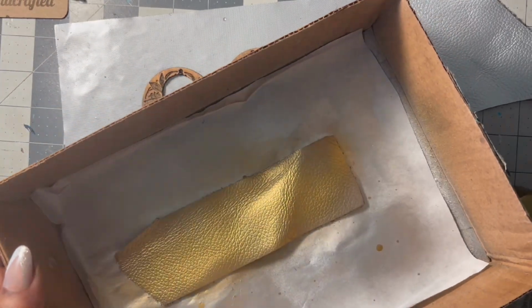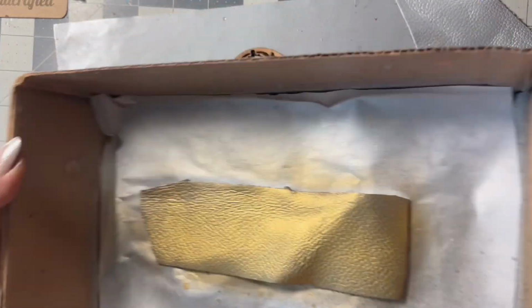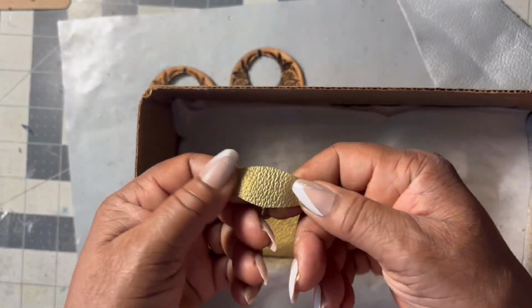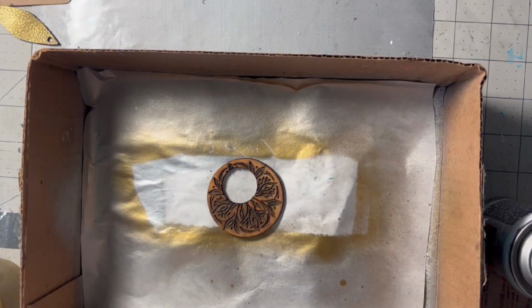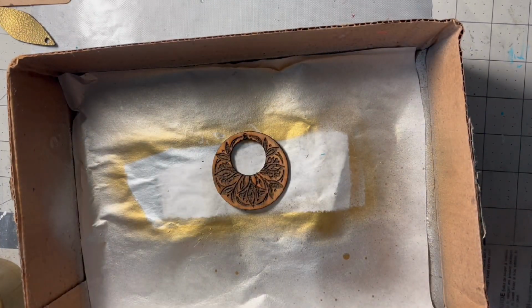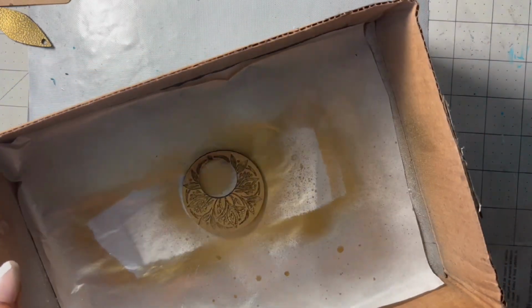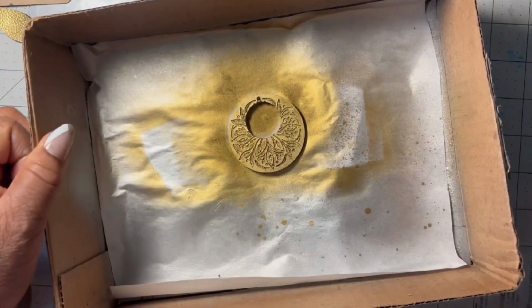So, okay, finishing up, and I'm doing the gold. Look at that. Look at that. Done. It doesn't come off. It's perfect. Okay, moving on. We're going to do the mandala earring with the mandala engravement. And basically, all I did with this one, the gold, is just spray the gold paint. And look at that. Okay. All right, we're going to let that one dry.